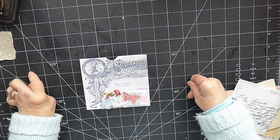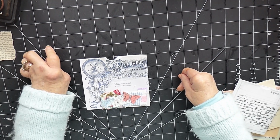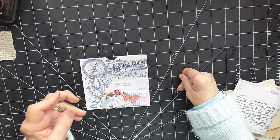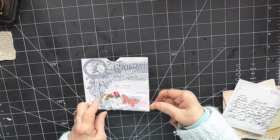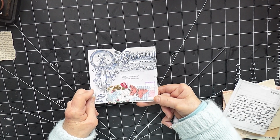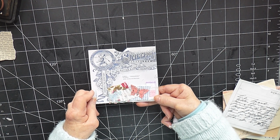Hi guys, I'm back. I can't believe I'm actually saying this, but it's happened again. My camera turned itself off. I think it was my camera, I don't think it was me. I think the battery must have run out or something, and I didn't notice. So I think the last you saw, I was gluing this on. Well, I kept going for another half an hour without realising that the camera wasn't on.